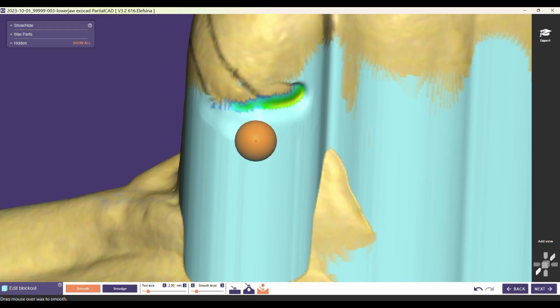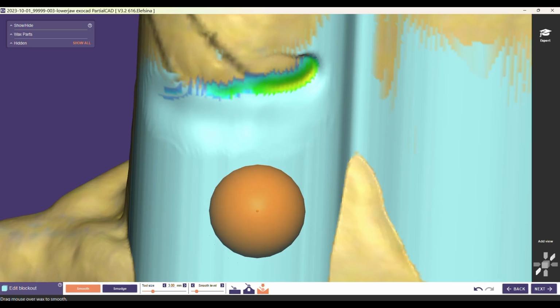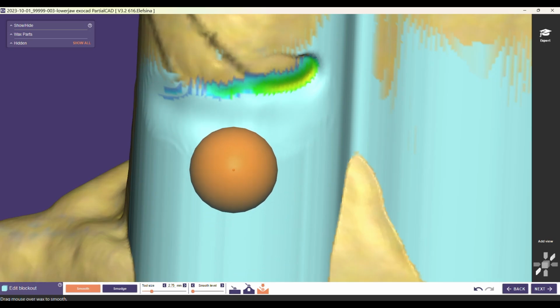I'm just going to reduce the brush size. Yeah. So why I do this is because my clasp arm is going to be much thicker, right? It is going to occupy this entire width. So as it comes here, I don't want it engaging the deeper bit of the undercut. I only want it engaging the 0.25 millimeter undercut here.